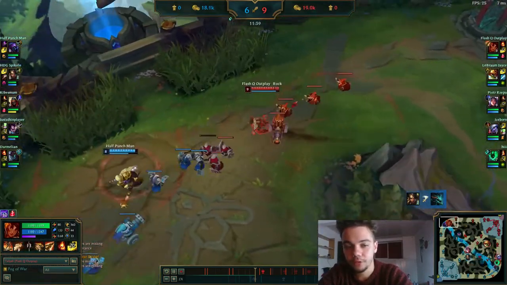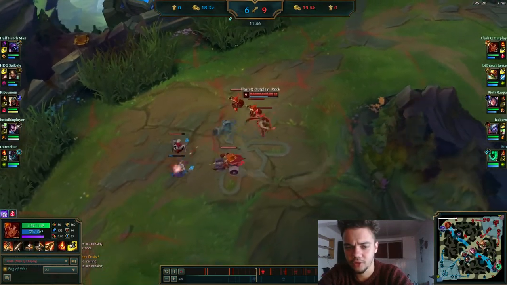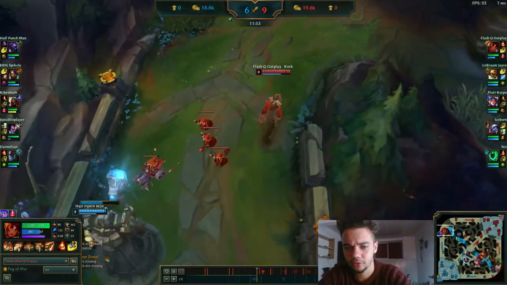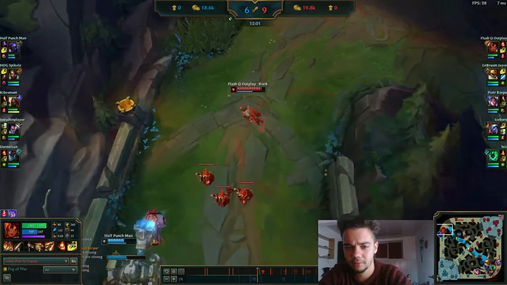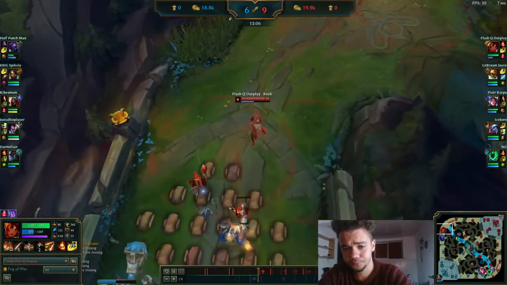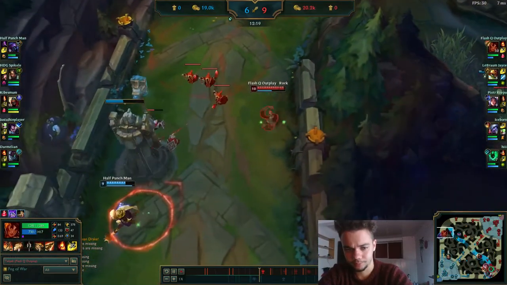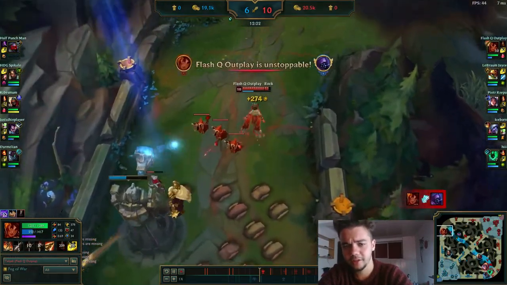Now, you might be bored by this, but this is just a practical lane phase in which I just farm and try to go for the crab, try to kill him as much as I can. And I'm going to scroll towards better things. Another kill here and the free tower here.